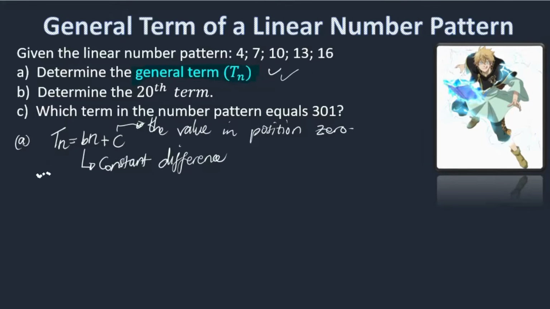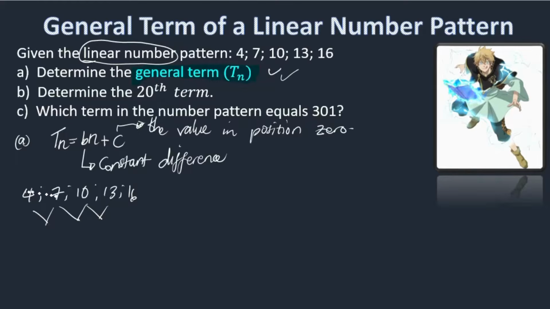So the first question says they want us to find the general term of this thing. And usually when you are in that situation, what are you supposed to do, right? So I'm writing down the sequence. The sequence is 4 followed by 7 followed by 10 followed by 13, then by 16. And they even told you this is a linear number pattern, right? They didn't even have to. Sometimes you just have to find that out yourself. And how do you find that out yourself? You find that out by checking if you have the constant difference here.